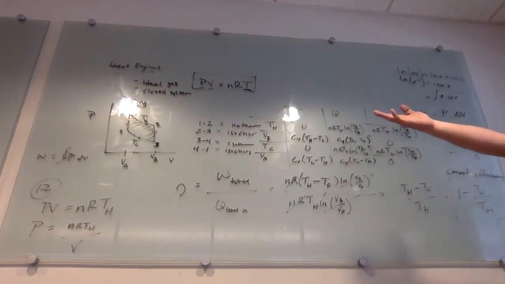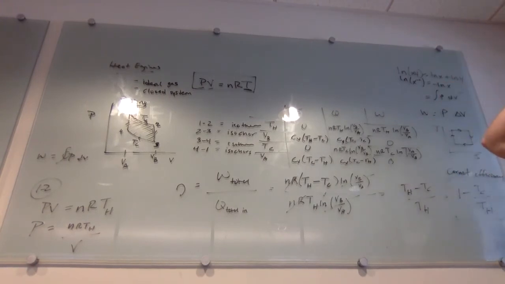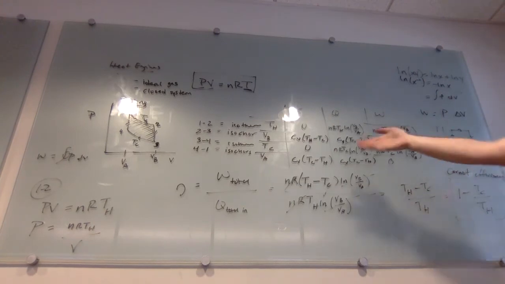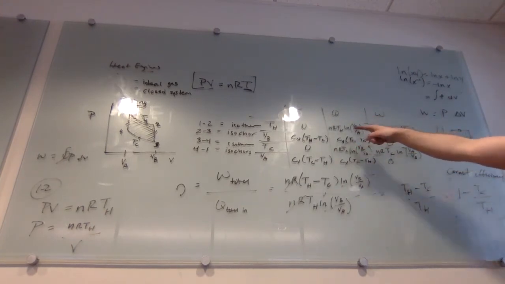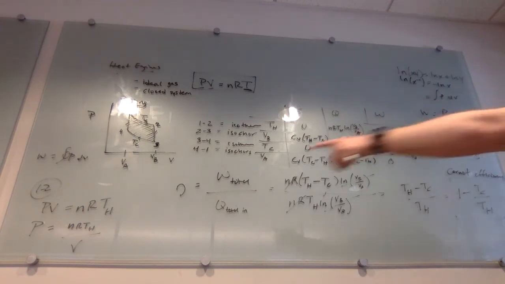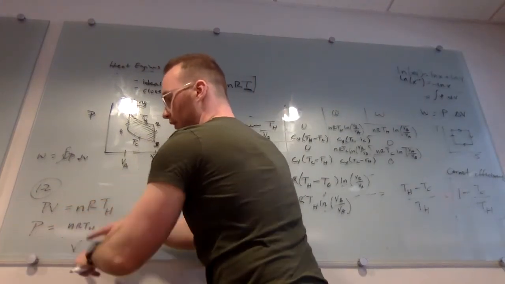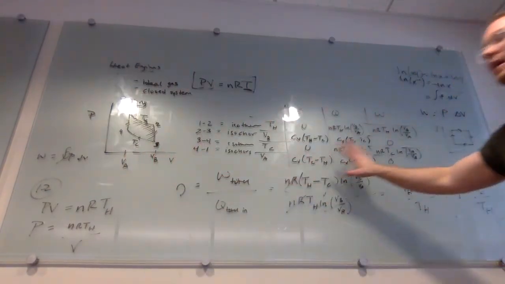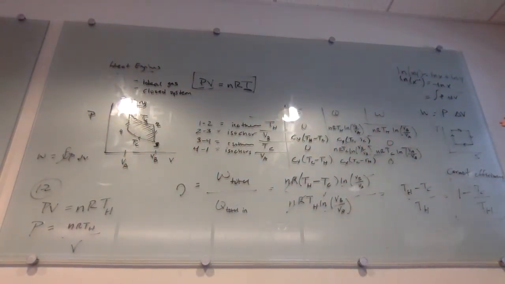Now, it's very hard to find here, but if you had, let's say, a square diagram, that would just be a fine cycle. It would just be isochores and isobars. We could work that out. It would be a little more complicated because you'd have a bunch of logs everywhere, because during the other ones you'd have V equals something and P over here, and you have to integrate. It would basically be the same thing, but a little more annoying. But if you had that, you could literally take the area of the square, length times width, and that would be equal to the amount of work done. It would be delta P times delta V, and so you could just find the total amount of work done by the system.